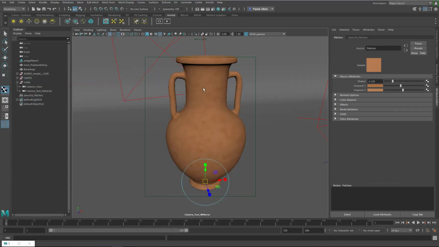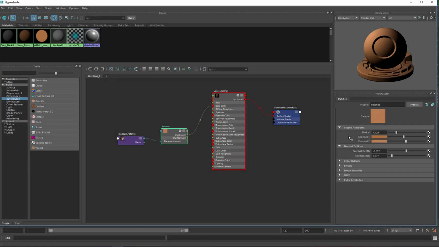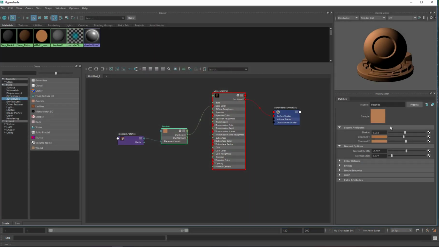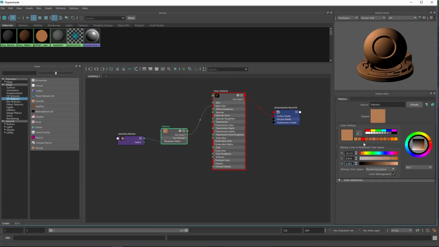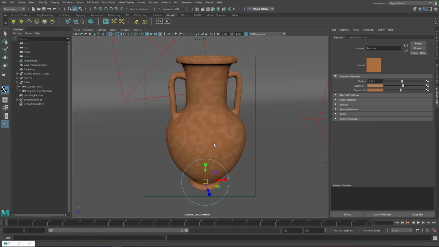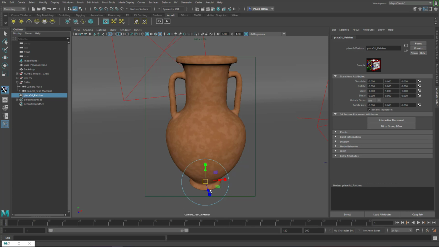So now if I observe it here, it's working quite well. I actually think I want more of this shaker so that I have more definition. And I want to actually change this. I want this one to be the darker one and this one to be the lighter one. Yes, that's more like I want it. And now I'm just going to scale it up. For that, I'm going to take my 3D patches and scale this node up. And I think this is about the scale I want these patches. So now I have the patches texture ready.